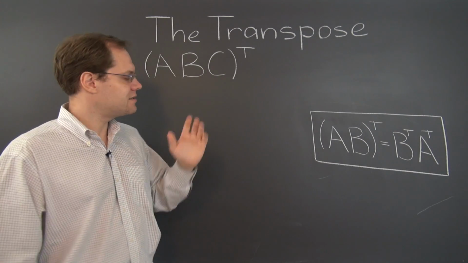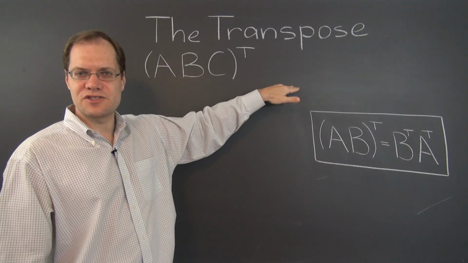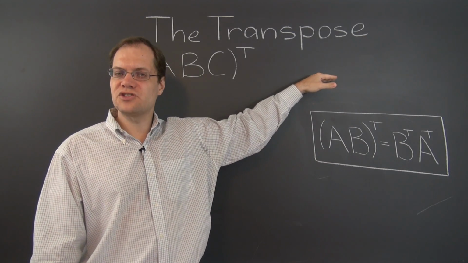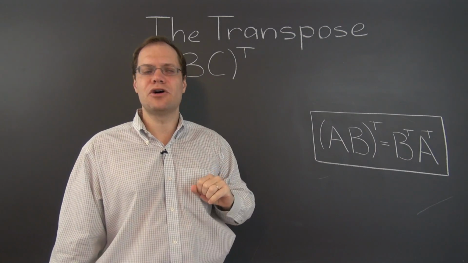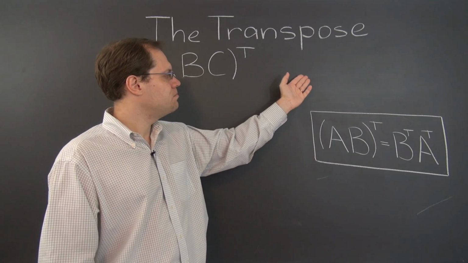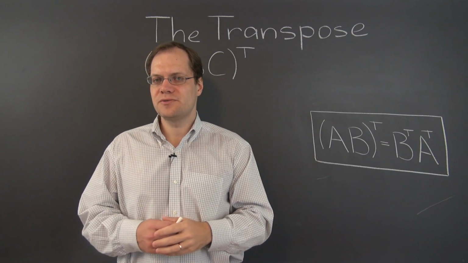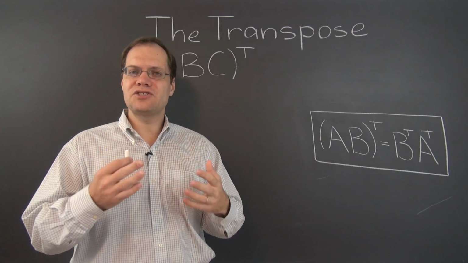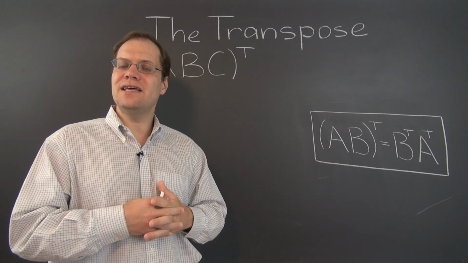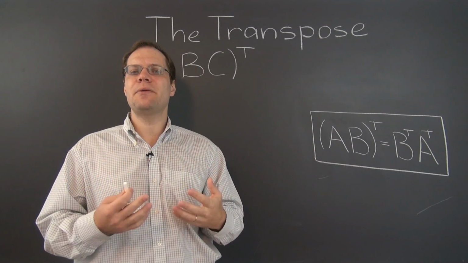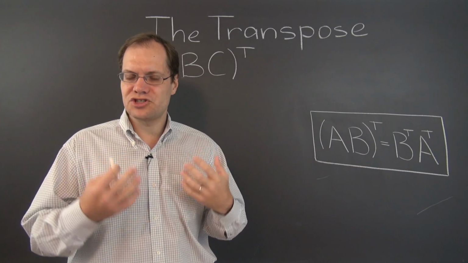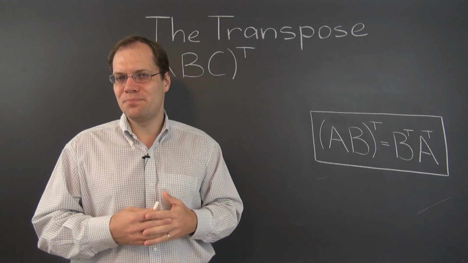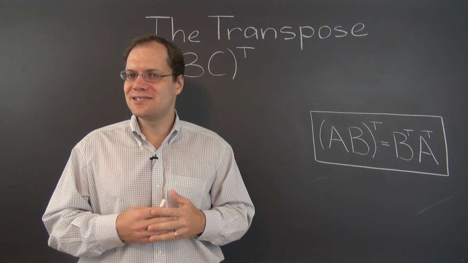And you might expect that, just like in the case of the inverse operation, it will once again be the product of the individual transposes in the opposite order. So C transpose, B transpose, A transpose. And that's indeed the case. But if you think back to how we proved it for the case of the inverse, you will realize that the same approach cannot be used for the transpose. Fortunately, there is another approach that's just as simple, and we'll rely on it this time.